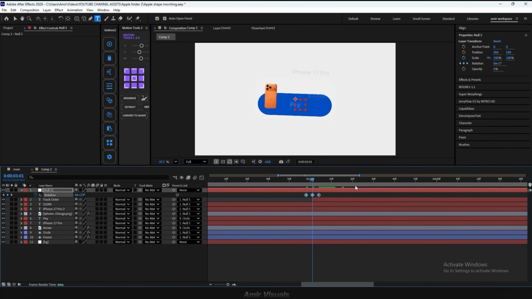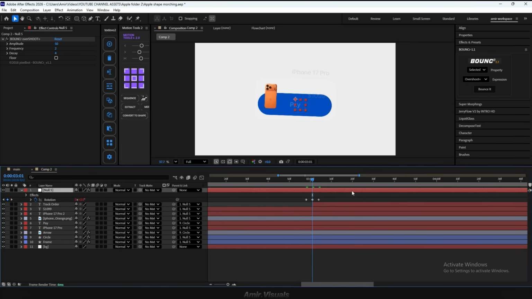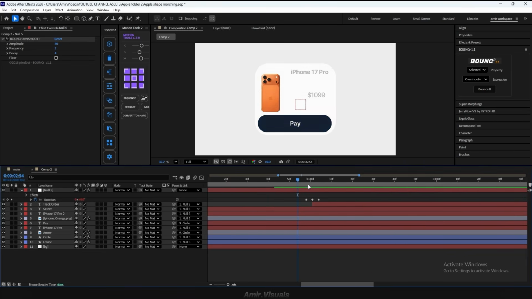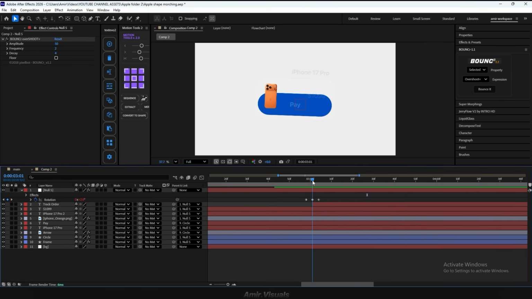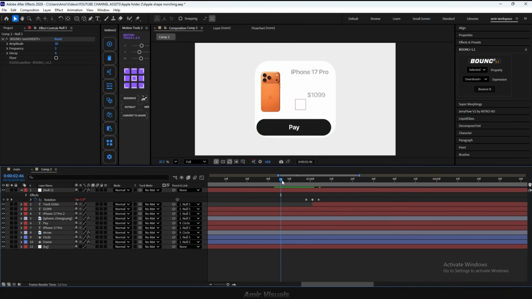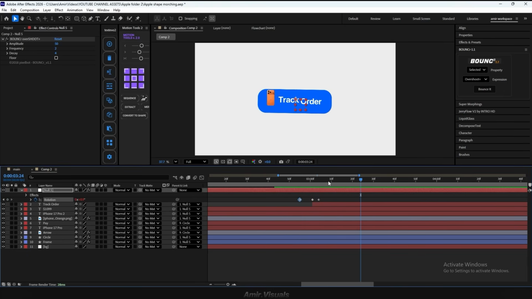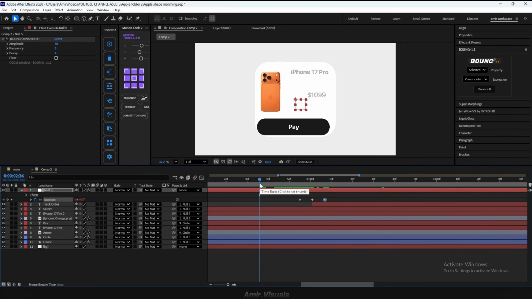And select these keyframes and apply bounce. Change the middle value to 4. And drag this keyframe backward. And also move these keyframes forward.